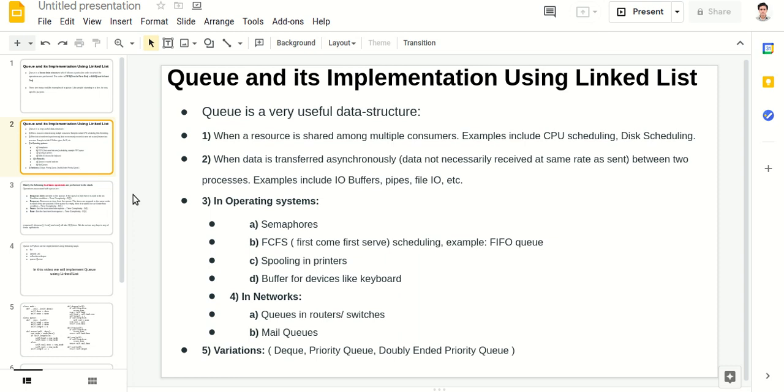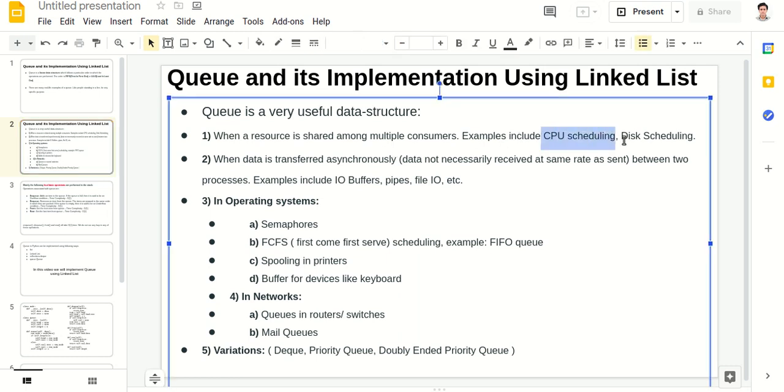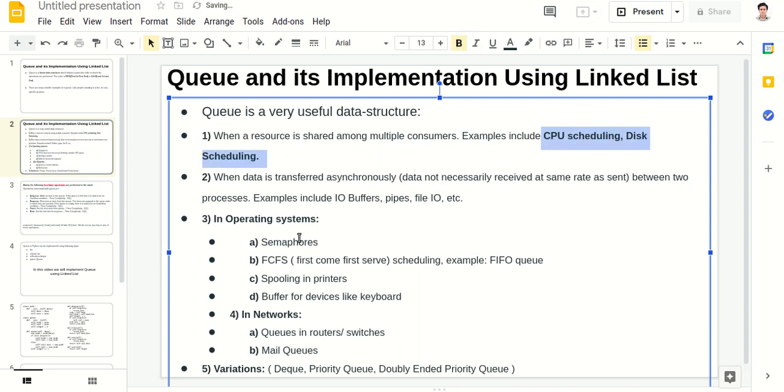When CPU core scheduling happens, it is also done using queue, and in printers spooling is done using queue. Buffers are there in the keyboard, and there are a lot of producer consumer problems where queues play an important role. Many CPU scheduling and disk scheduling algorithms all use queue.